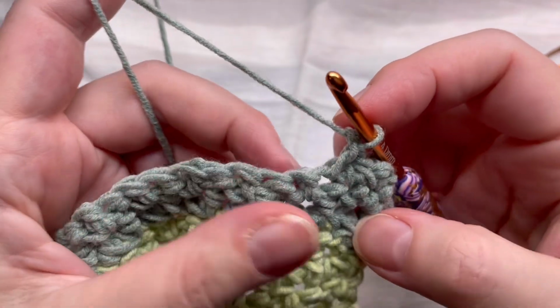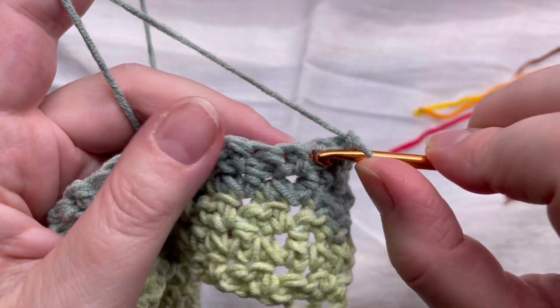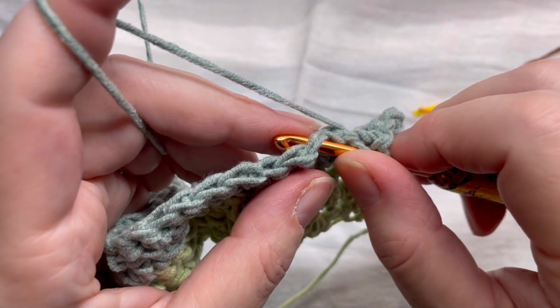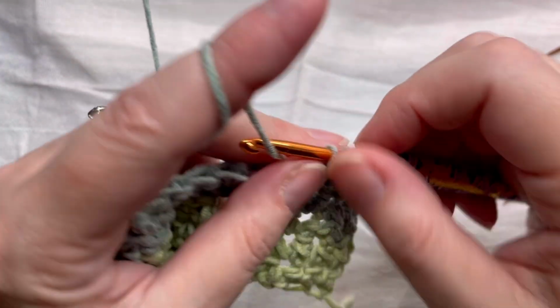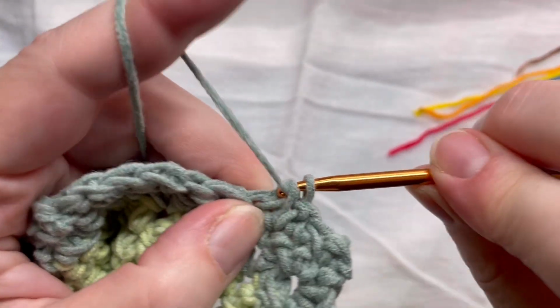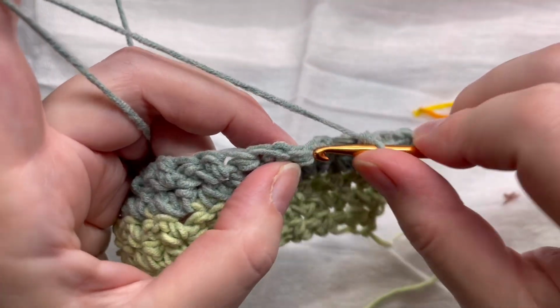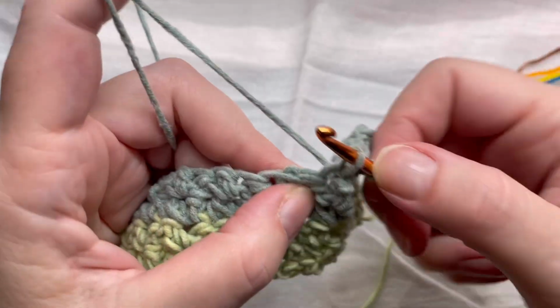And we do our special single stitch, which we put our hook back in the same stitch we just worked in, draw up a loop, in the next stitch, draw up a loop, and draw through all 3 loops. That is it. That is your 1 row repeat.